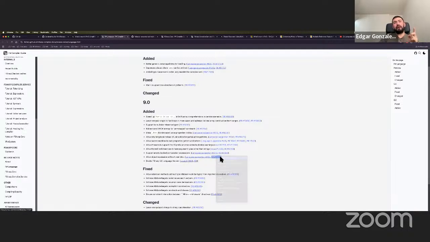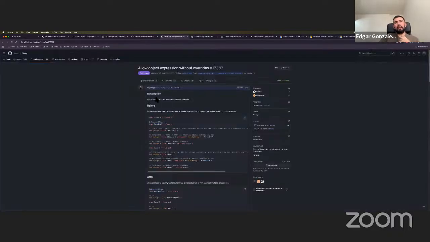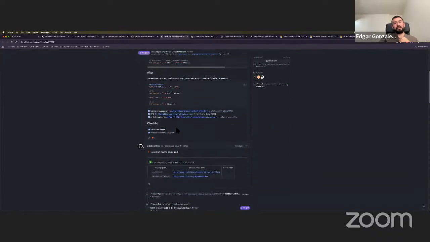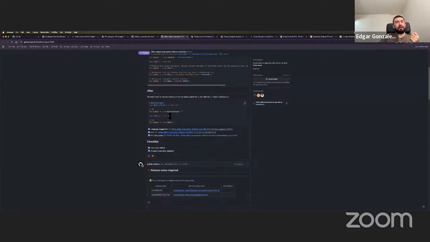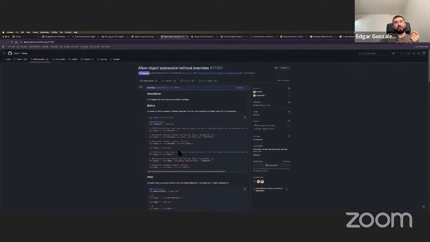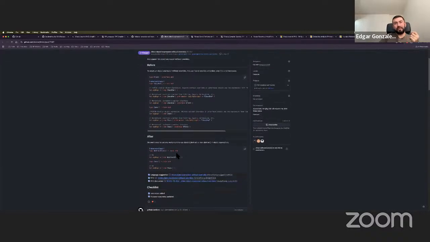This is about allowing object expressions without overrides. The issue is that in F# 8, and I think still in F# 9, you cannot just use an object expression on an abstract type that has a protected constructor. This is important because there are some libraries you interact with in .NET that might have some initialization that needs to happen in the protected constructor.